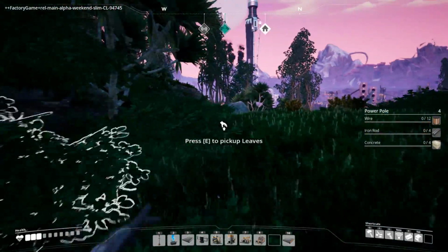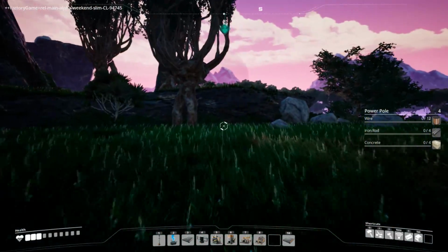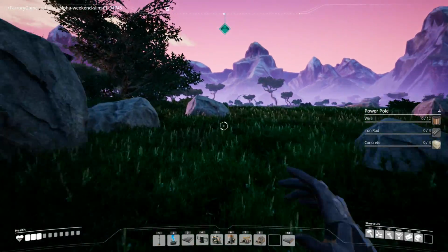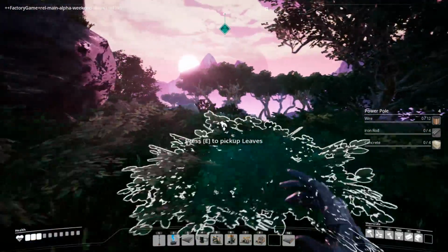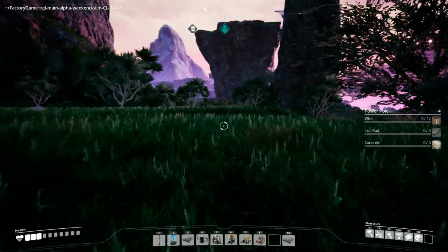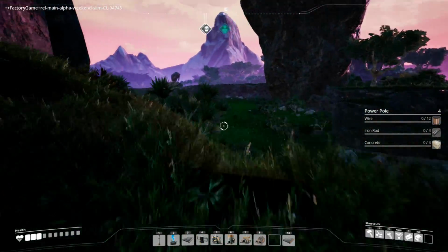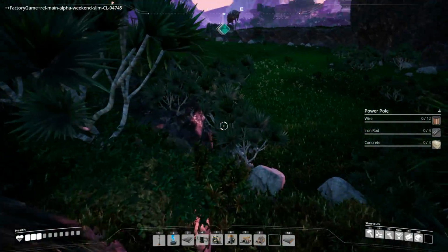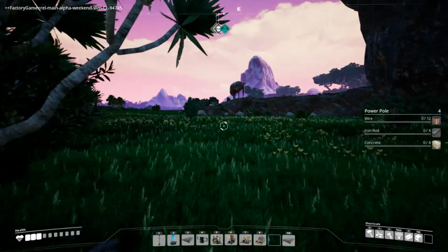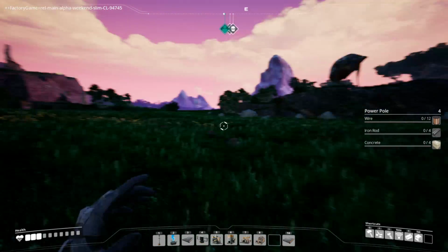Limestone. We got limestone. Limestone makes concrete. Got plenty of concrete. I do love the way the color changes with the setting of the sun. As an amateur photographer who does a lot of landscapes and really looks for good sunsets very commonly, the way that it does the purples and the oranges just makes me want to play the game more.